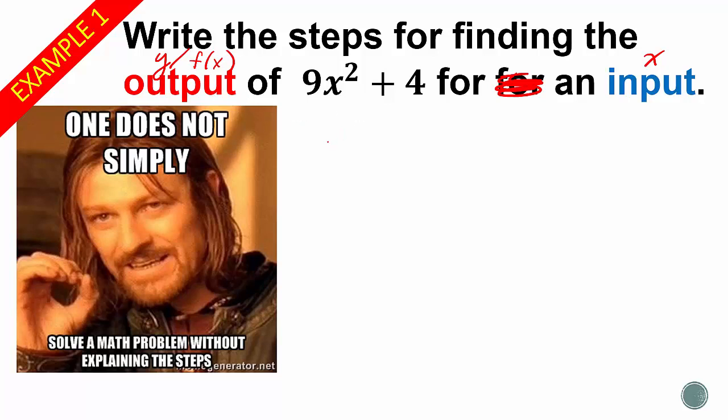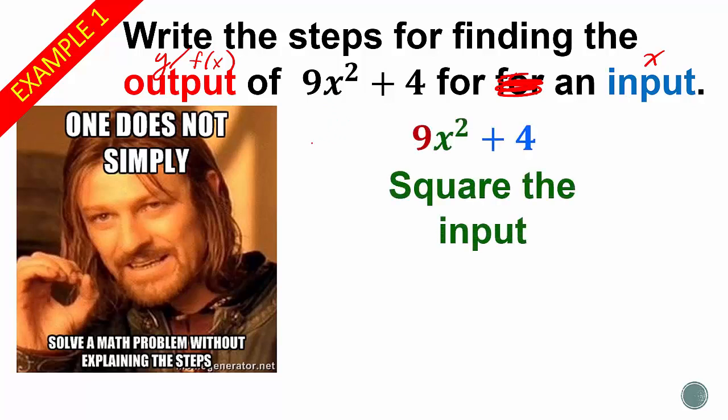All right, so first, we want to make sure we're going through this step by step. So the way you can imagine this is put in any number for x. Make it nice and simple. Say okay, and write down each step. So first, we're going to square the input. So I kind of matched the color of what you're going to do to that. So before you get to this, you can say, all right, if I put in 2, for example, let's say I put in 2 for x.